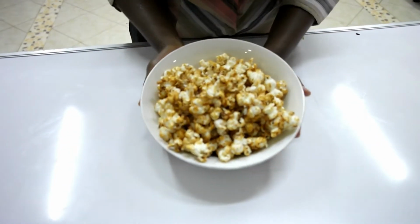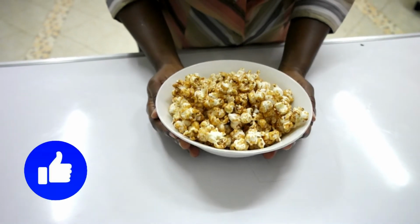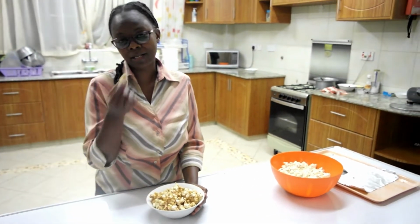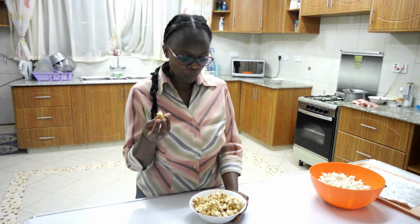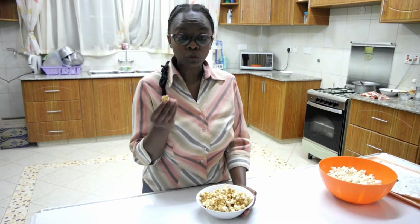So here we have our caramelized vanilla popcorns, which look and smell very nice, and they are amazing because I had a taste. They are crunchy. The caramel is well done, and you can feel the vanilla essence quite well.